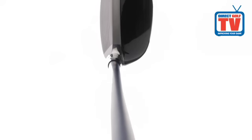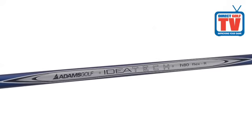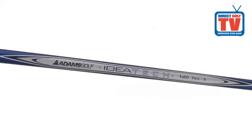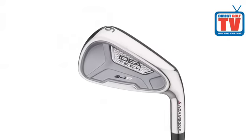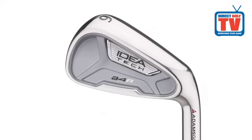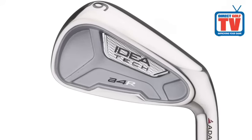Increasing the moment of inertia makes the golf club more forgiving on off-centre shots. A hybrid club also has less turf drag than a traditional iron, so it's often easier to hit from a more difficult lie. The number 4 hybrid in this set is fitted with a quality graphite shaft that helps generate more club head speed and creates a higher launch angle. The rest of the irons feature a quad cavity back design, pushing weight to the perimeter to enhance forgiveness.